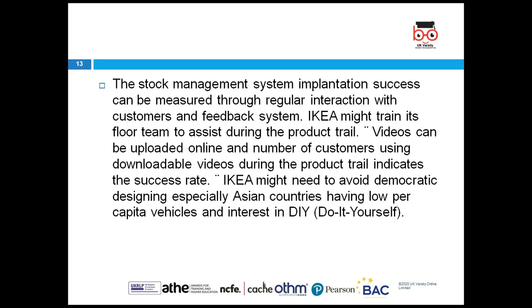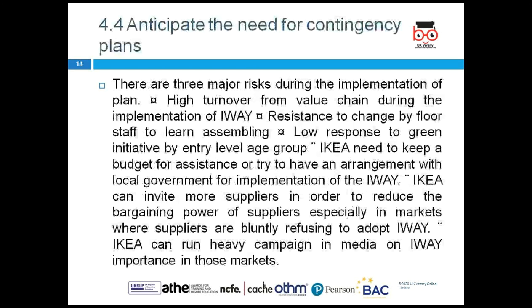IKEA might need to avoid democratic design, especially in Asian countries having a low per capita vehicle ownership and interest in DIY. So we need to look around those as well. Maybe where the company is originally from, the culture of that country, and the per capita income matter. So we need to look around those factors as well. Implementation. So next we look at the next area, the monitoring system. Further, we'll go through the slides and discuss. We can relate a generic discussion with all these points.